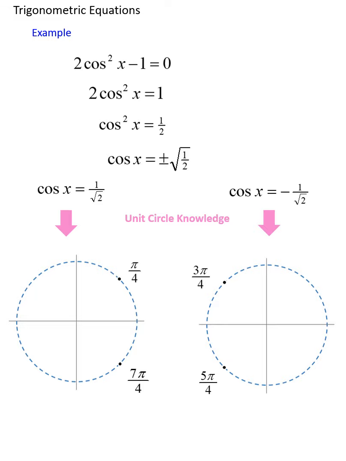And so what that shows us here is that we actually have 4 total solutions on the unit circle, 2 that satisfy the positive equation on the left, and 2 that satisfy the negative equation on the right. So if we're being asked to solve on the interval from 0 to 2 pi, as we quite often are, it turns out that there would only be 4 solutions to this equation. Now there are infinitely many solutions to this equation, but on the interval from 0 to 2 pi, there are only 4 of them.